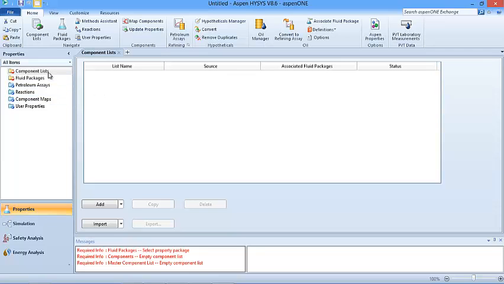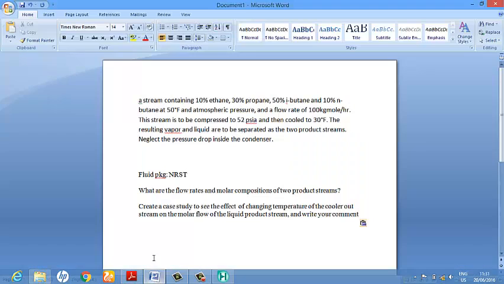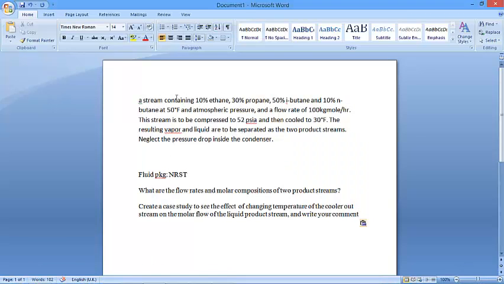But before I go any further, I'd like to show you the question: a stream containing 10% ethane, 30% propane, 50% isobutane, and 10% normal butane at 50 degrees Fahrenheit and atmospheric pressure, and a flow rate of 100 kilogram mole per hour.